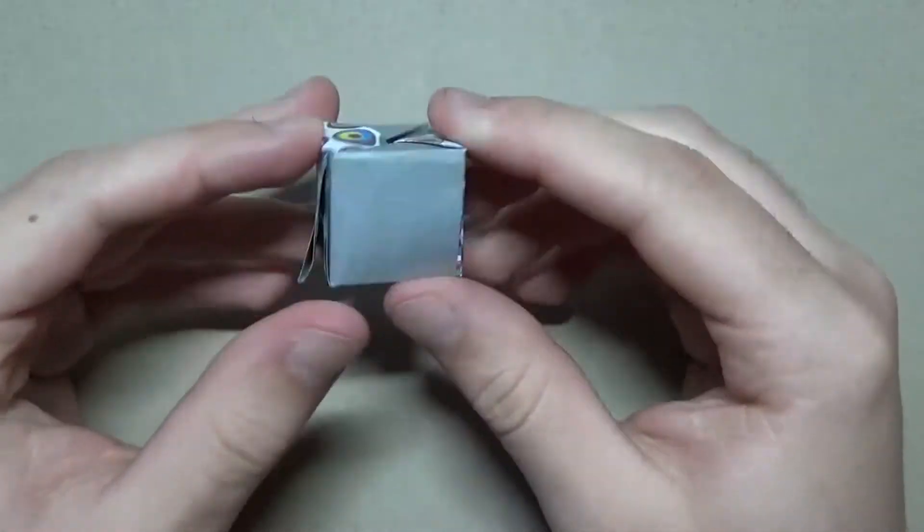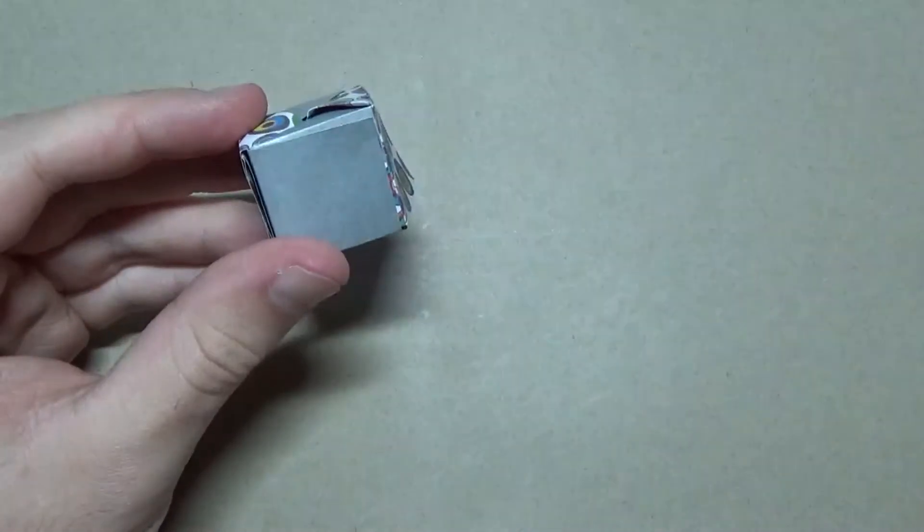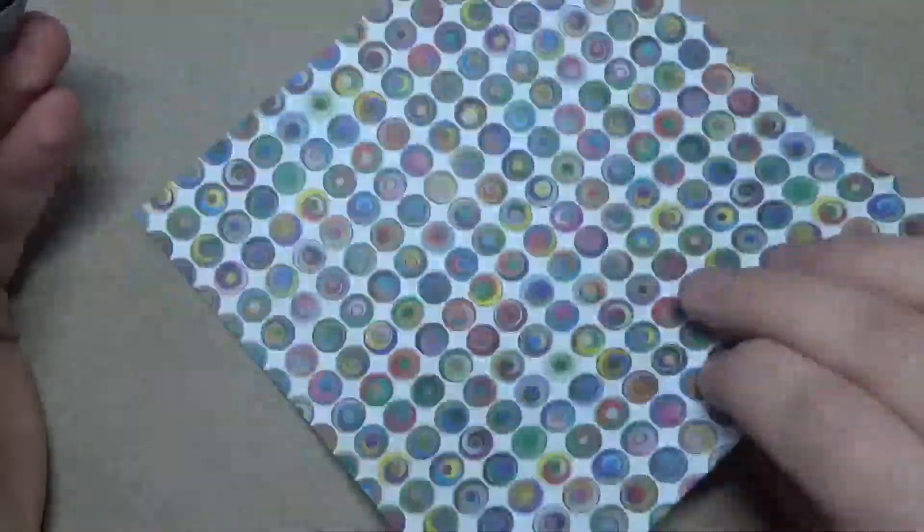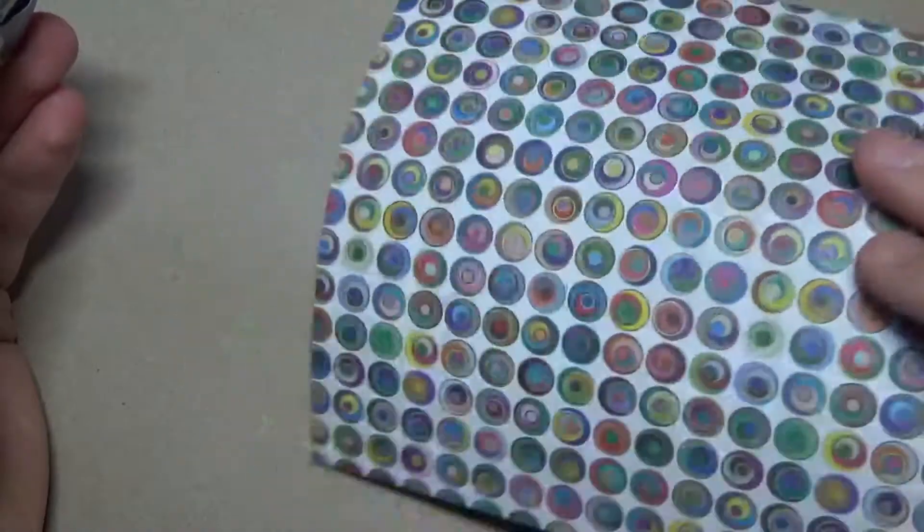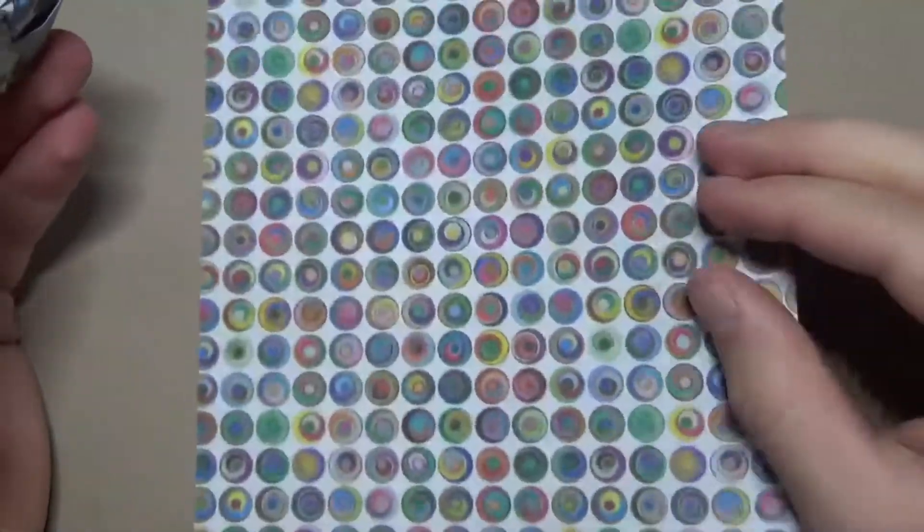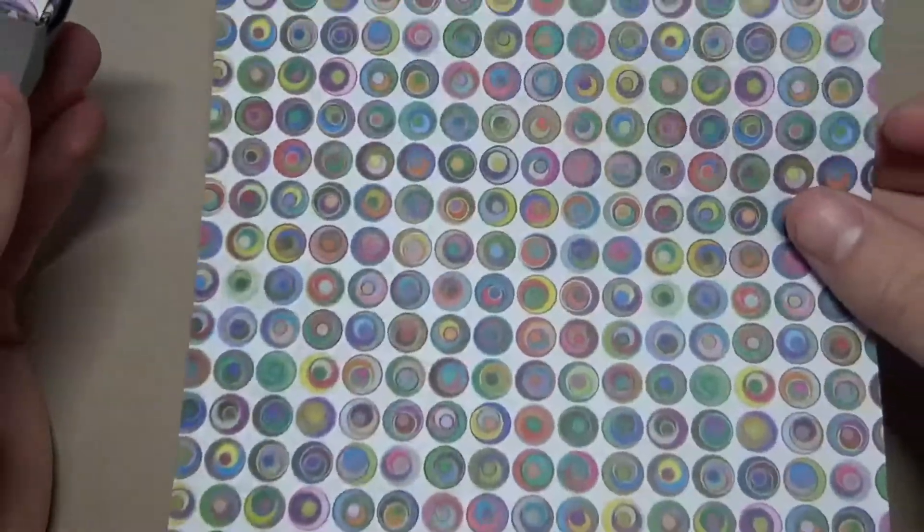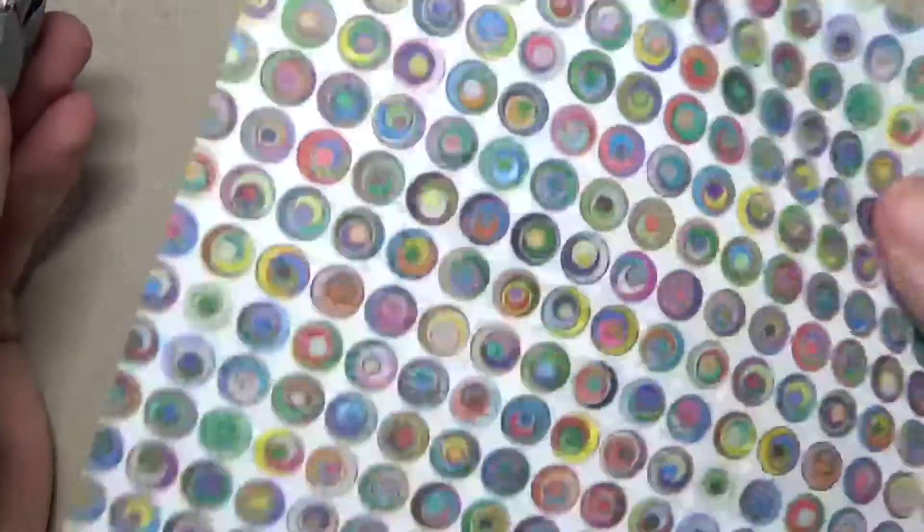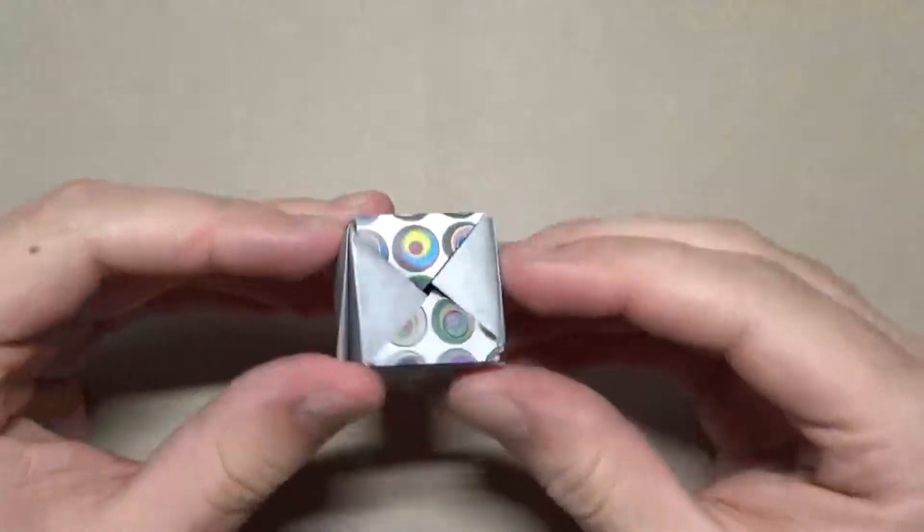See, just like that, and that's cool. And I folded this model from a six inch square of this fancy origami paper. I don't know where this paper was bought, but I think I got it for like a birthday present or something. But yeah, it's fancy origami paper and it came out really nice.